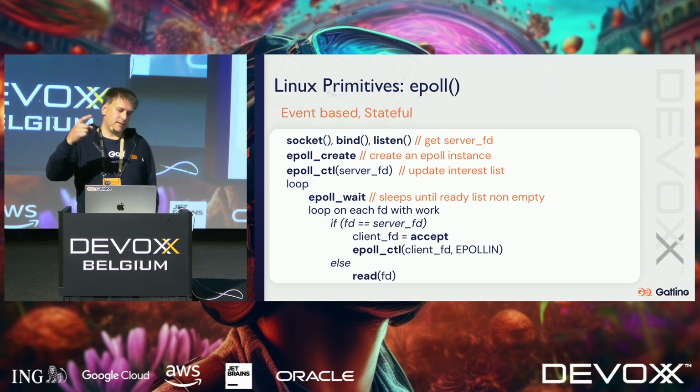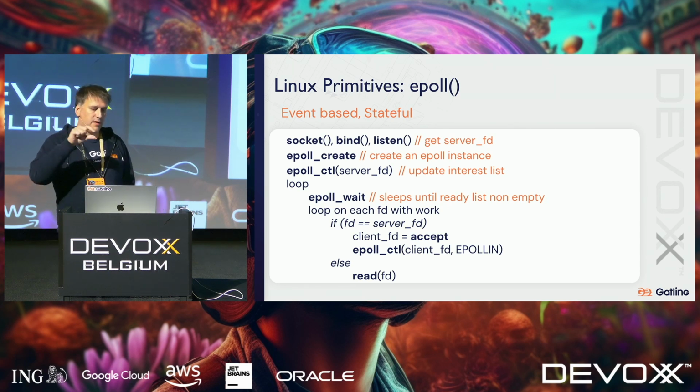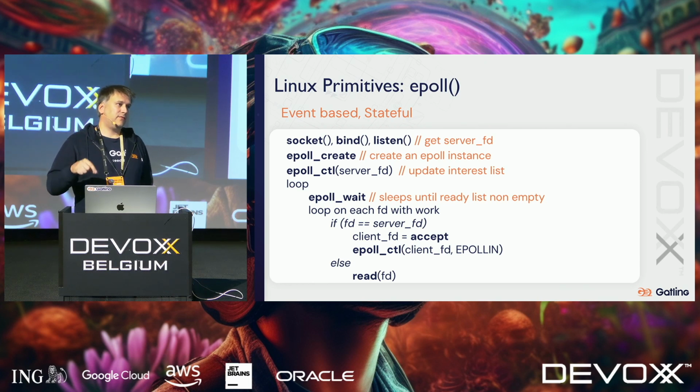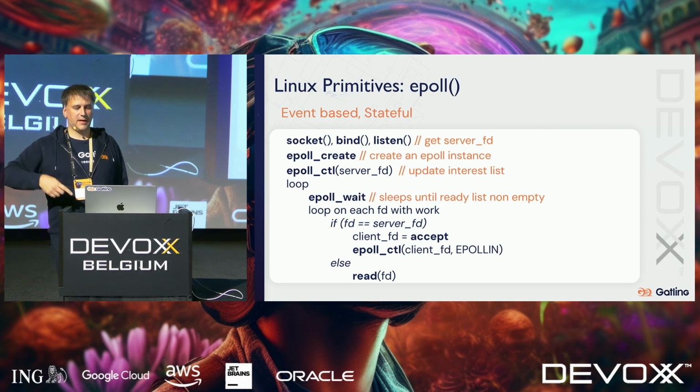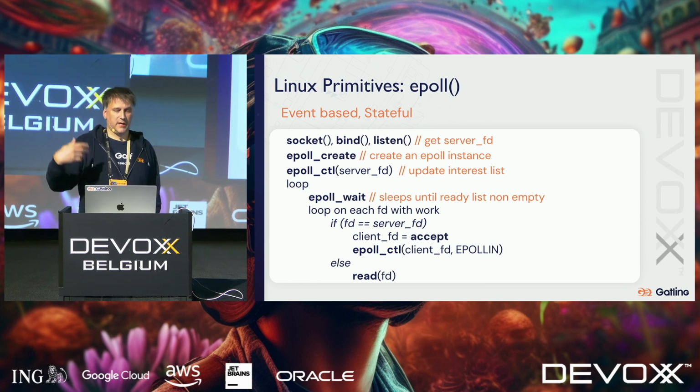And so inside the loop, we are going to check for each event whether it is the server socket being requested for accepting a new connection. In this case, we're going to register the client socket against the EPoll and say that here we're interested in, for example, reading IOs. Otherwise, it means that we have some read events available, so we're going to read from the socket. And so this mechanism scales.